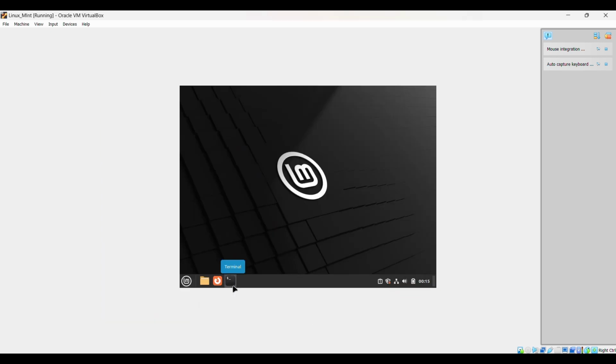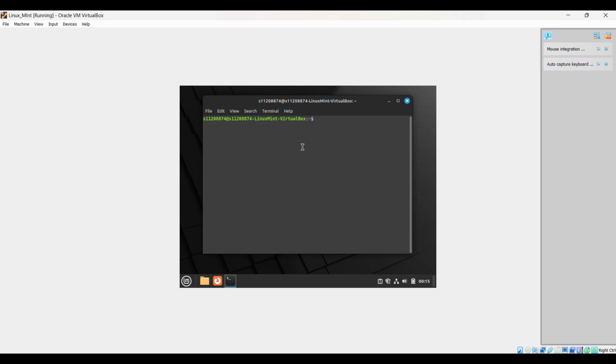We will simply open the command terminal in Linux Mint and then type ping and then the address of the Ubuntu machine.